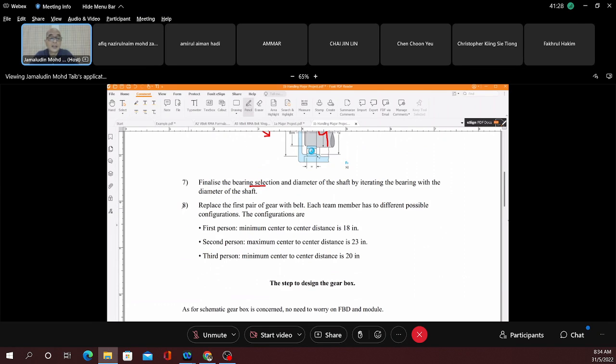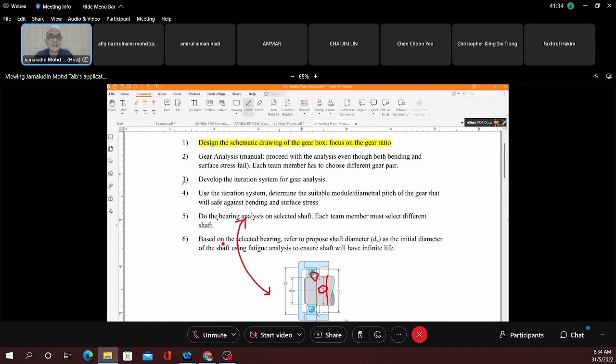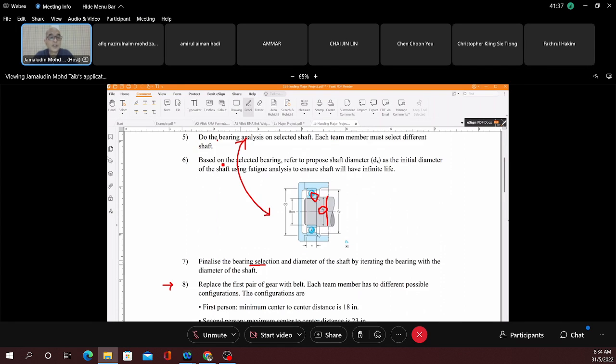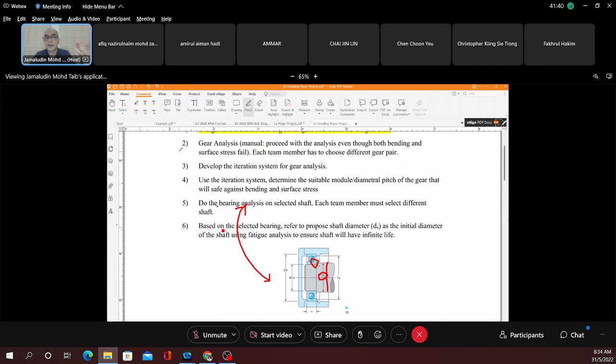Finally, this analysis is going to be a bit independent. The reason why I start with the gear is because the gear will have the tangential force Ft and Fr. That will lead you to your initial geometrical properties of the shaft, where you have to put the bearings, what the load is, and you can predict the radial load and the thrust load. A spur gear has no thrust load, right?